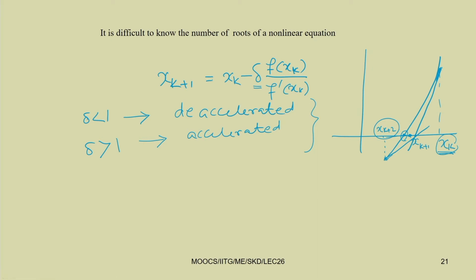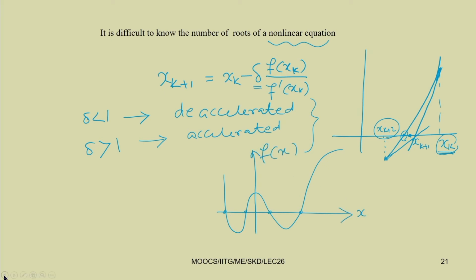Also, in the case of a nonlinear system, and already a nonlinear equation, multiple roots are there. For example, we can take a function like this. This is one root, this is the second root, third root, fourth root. So, we have several roots. This is x and this is f x. In some cases there may not be any root, and in some cases there will be multiple roots also. For example, if you take f x equal to sin x, we have several roots.